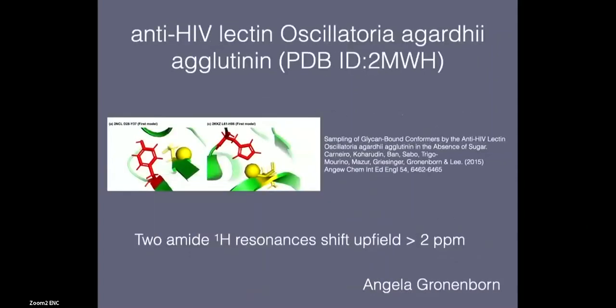And the impetus for doing this was a question that Angela posed to us about two extreme outlier amide proton shifts that she had in her AOO lectin that she's been studying for many years, the one that has anti-HIV properties. And so she asked the question, first off, are these ring current shifts that are responsible for the extreme secondary shifts that she sees for those two amide protons, which the answer is almost certainly yes. But furthermore, is it possible that these are involved in hydrogen bonding interactions with nearby aromatic rings?